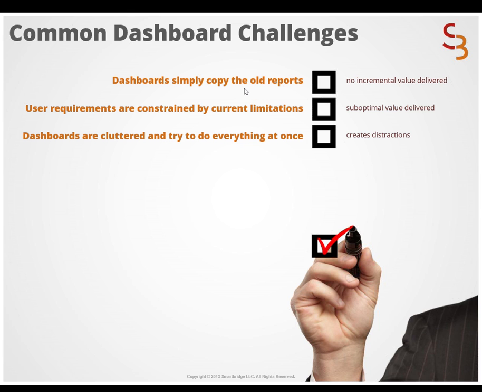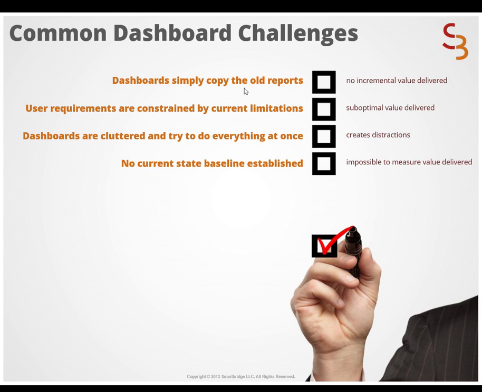Next, dashboards are cluttered and try to do everything at once. Everybody gets really excited about being able to put things on a dashboard, and dashboards can be sexy and visual and all of that. But the reality is that if you start to put too much on the screen, you're really going against everything that Ryan talked about at the beginning of why to even use dashboards. You want to provide actionable information and visibility. You want to provide context that is going to help a user make a better decision. But when you throw everything at them all at once, you've actually gone in the wrong direction, and you're making their job harder by creating distractions. So make sure that you're intentional about everything that you're putting on the dashboard.